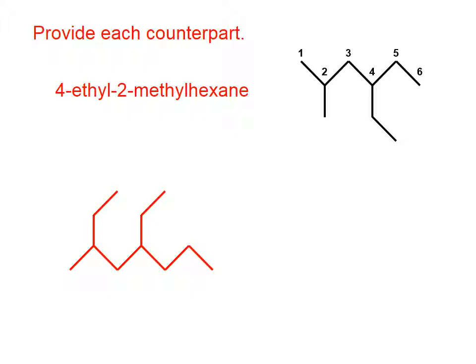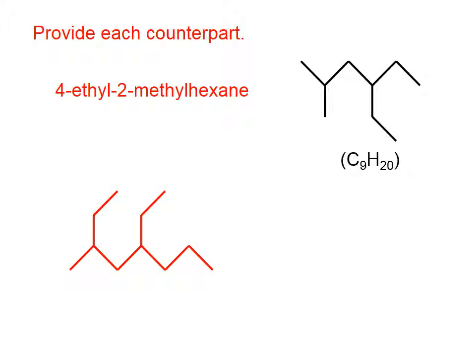Now you might ask, if you look at this structure that we've drawn, I drew the ethyl group down here, but how do I know that this isn't the ethyl group? And the answer is we don't know, but it doesn't matter. The point is, off of carbon number 4, there is an ethyl group hanging off. Whether the straight chain goes as I've represented it, or whether it goes carbon number 1, 2, 3, 4, and then it goes 5, 6, with the ethyl group hanging off on the far right, it doesn't make any difference. The name and the behavior are still the same.